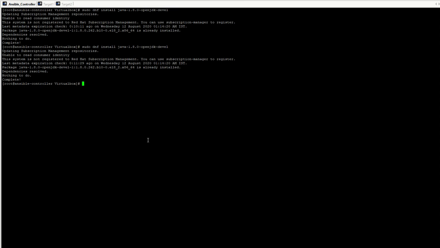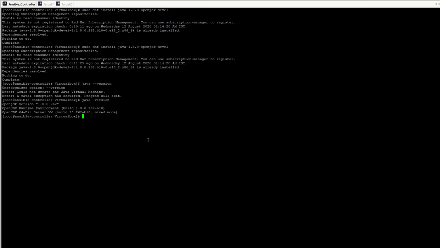The package has been installed. Let me check the version. Yeah, OpenJDK is there. Everything is there. But why is this not happening? Any problem with this?